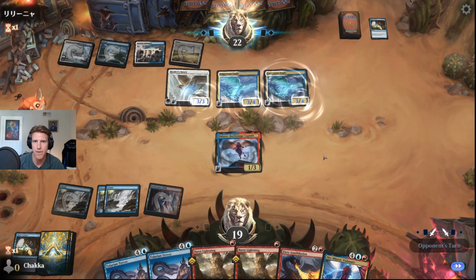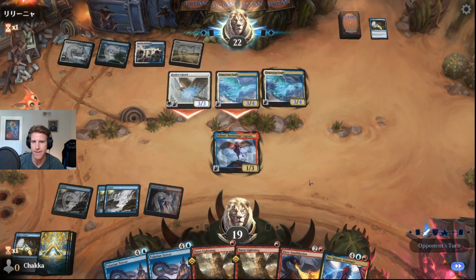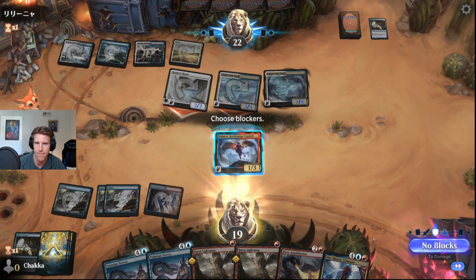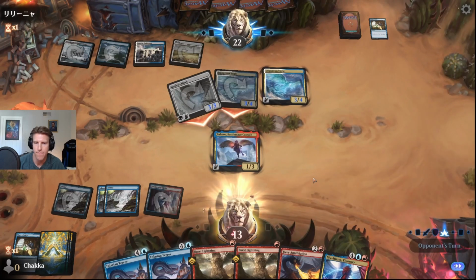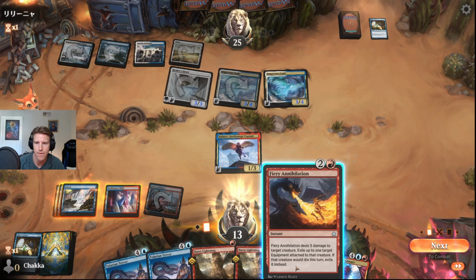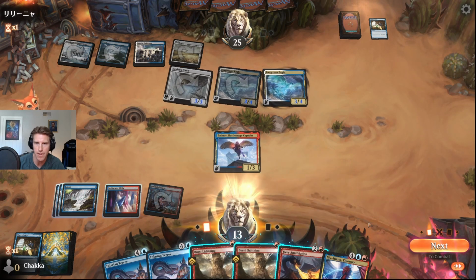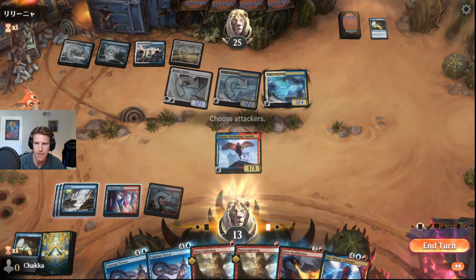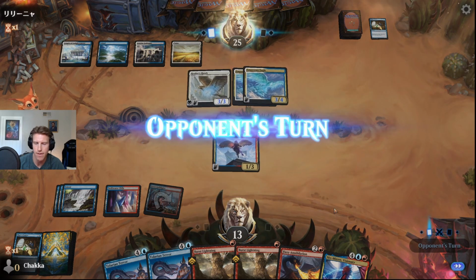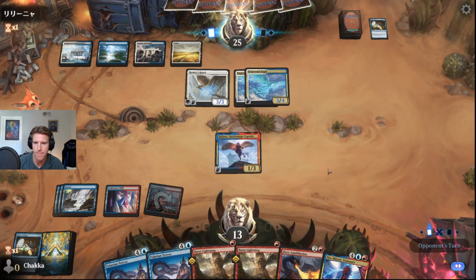Oh, double down on the Empyrean Eagle. So now we can't even block. Yeesh. It's getting out of hand quick. No blocks. This is at instant speed, so we can't trick our opponent to block in, but we're still not going to be able to trade for one of those creatures.